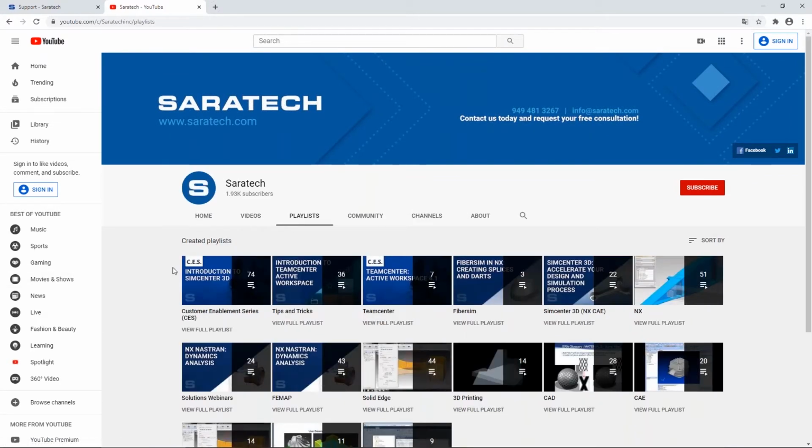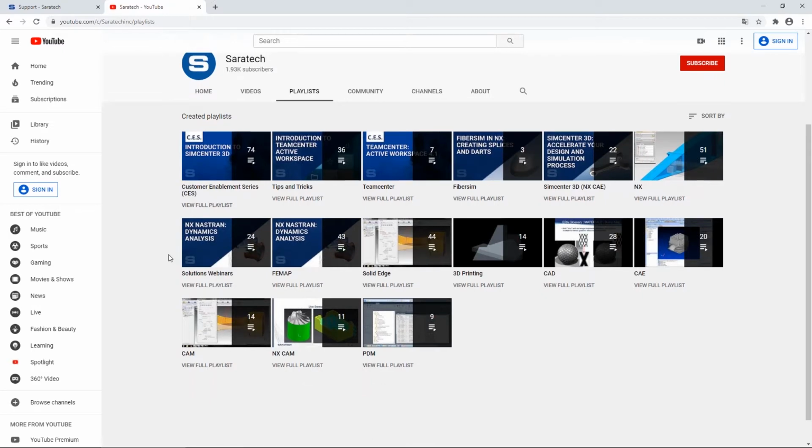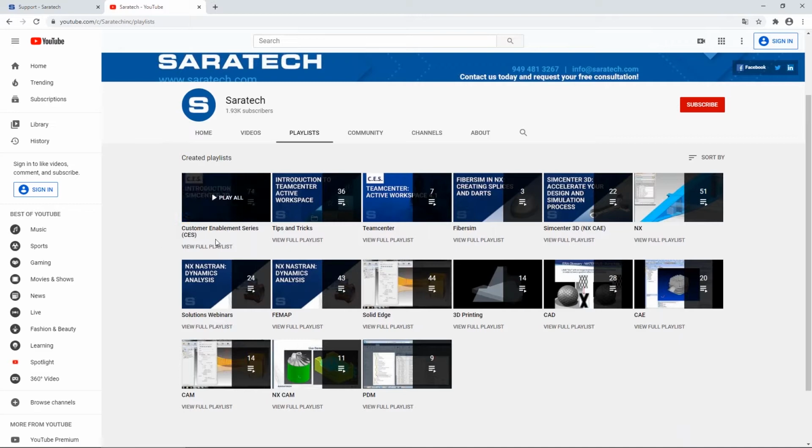For the most part, what you'd probably do is go to the playlists tab, as you see here, and then you can filter down: do you want to look at FEMAP videos, Solid Edge videos, 3D printing, NXCAM, and so on. There's also a playlist for the CES sessions. So this exact session we're in right now, this customer enablement series, there's a playlist for all of those videos.